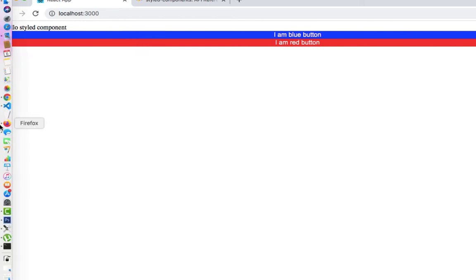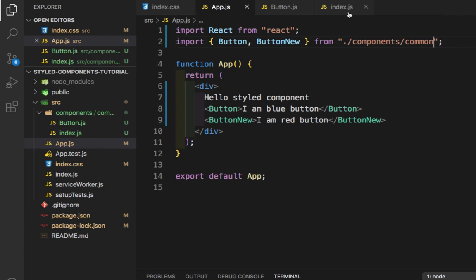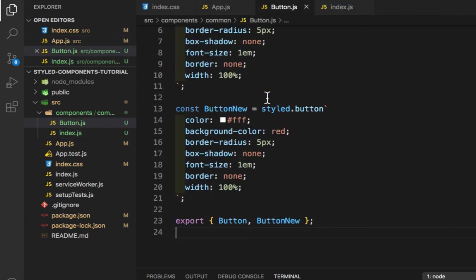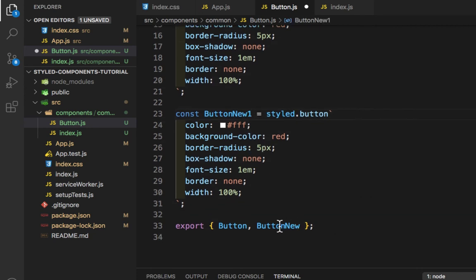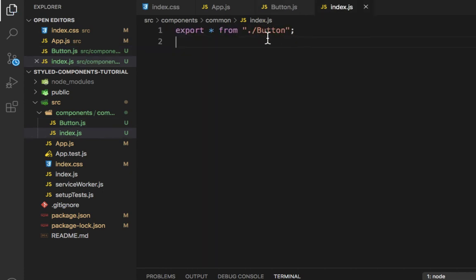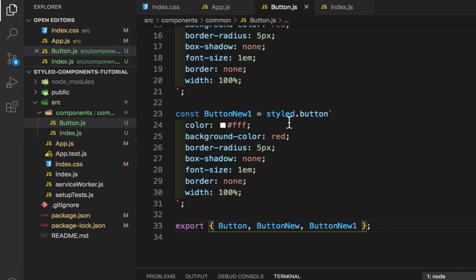Let me close this. The reason for creating an index file is that let's say if I want to create one more styled component. So if I create one more styled component, for example, button new one. So here I can export button new one and let's save this and in index I don't need to write anything.